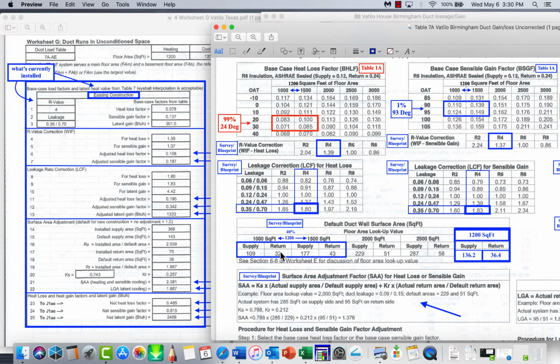Our return, we still have to do the same thing. We need to find a number between 1,000 square foot column and the 1,500 square foot column. You got 32 on this side, 43. So we need something that is 40% in between these two numbers, which ends up being 36.4. That's how they came up with those numbers. The numbers they came up with, 143, that's actually based off the old chart. These numbers, I remember them being a little bit different, so that's why they ended up with a number that's a little bit different there.